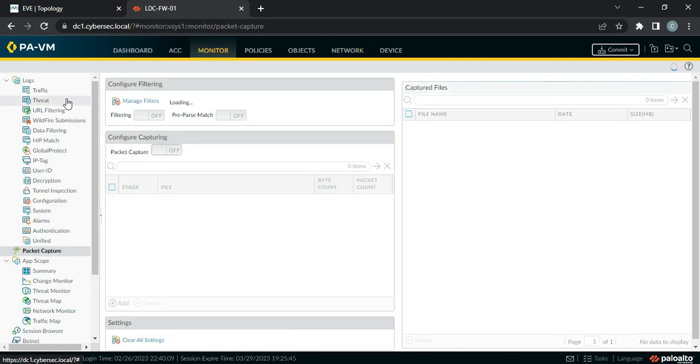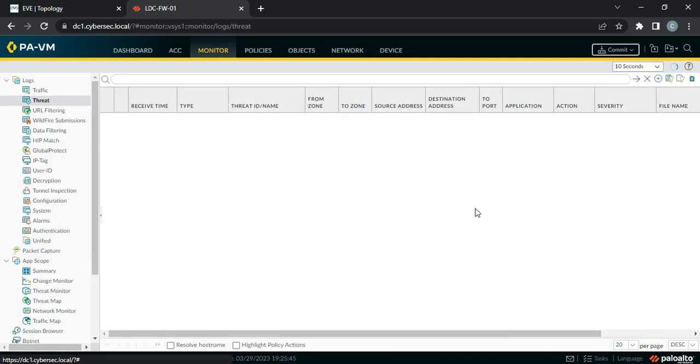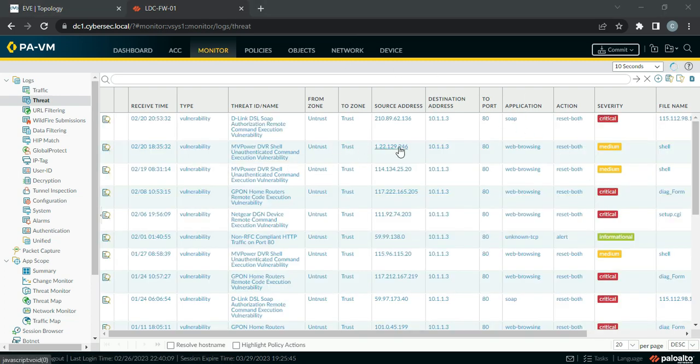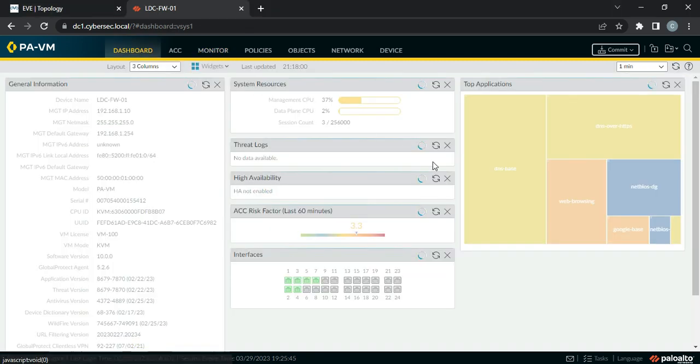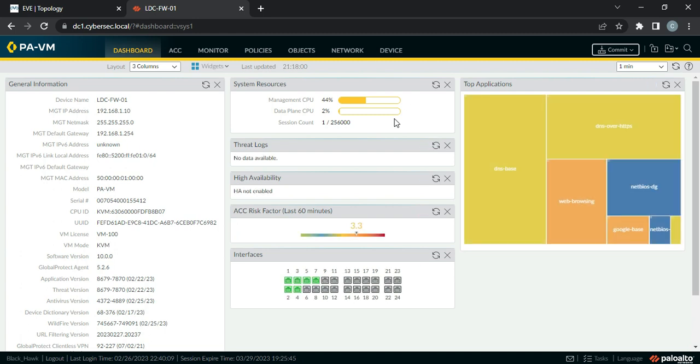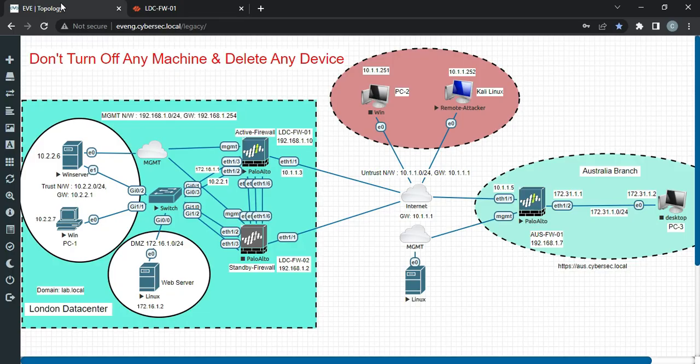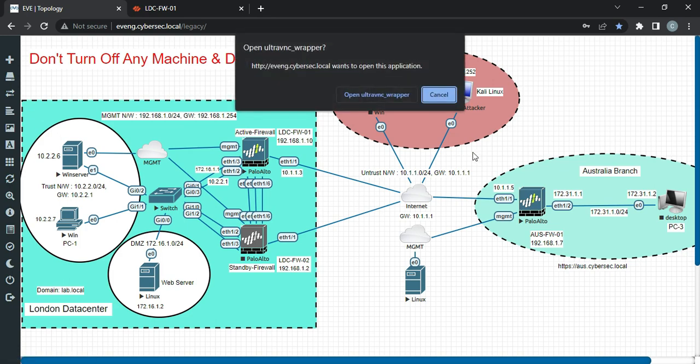The logs will be visible inside threat logs, right? So here you will get the logs that show what is happening to the traffic, right? And you will be able to see more granular details, and you will see that CPU is also getting high if you are not protecting your resources. So what I'm going to do right now, I'm not committing any change. First I will show you how your session, your data plane CPU gets triggered if you don't have any protection in place, right? So let me just log in into the Kali Linux.